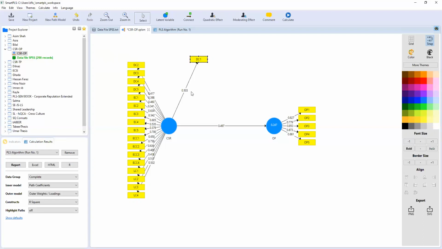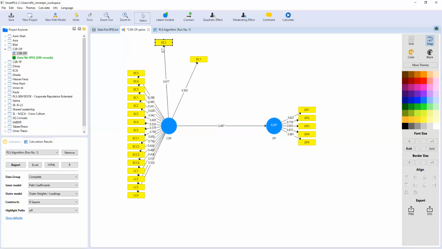In this case, it's 0.50, so you can say that 50% of the representation is being done by DC1. But the expectation is that it should be over 70%. In this case, it's 0.50, so it's low.